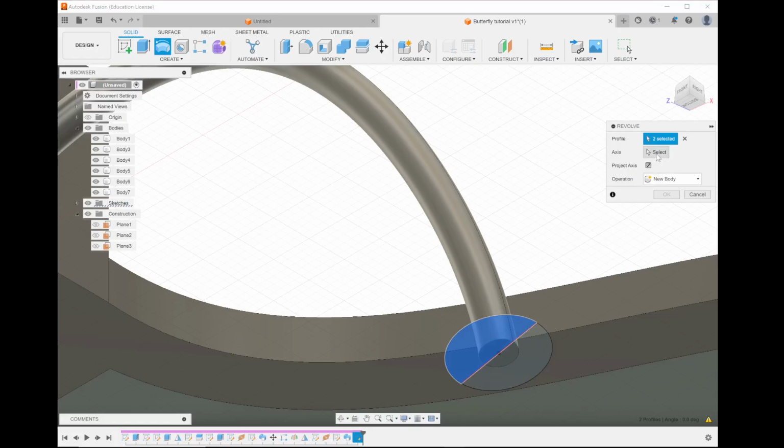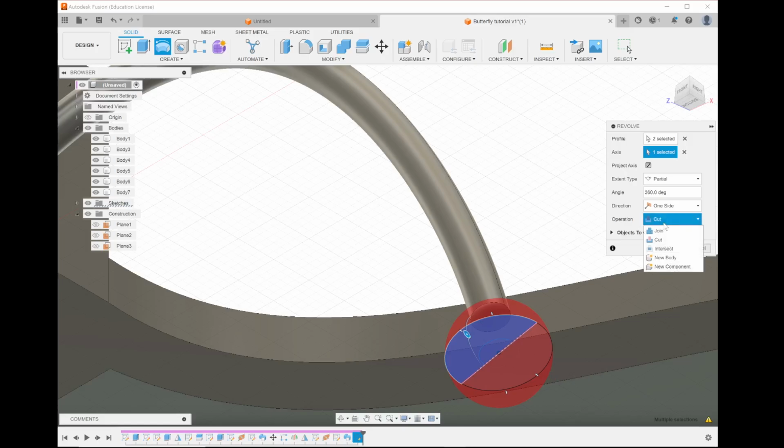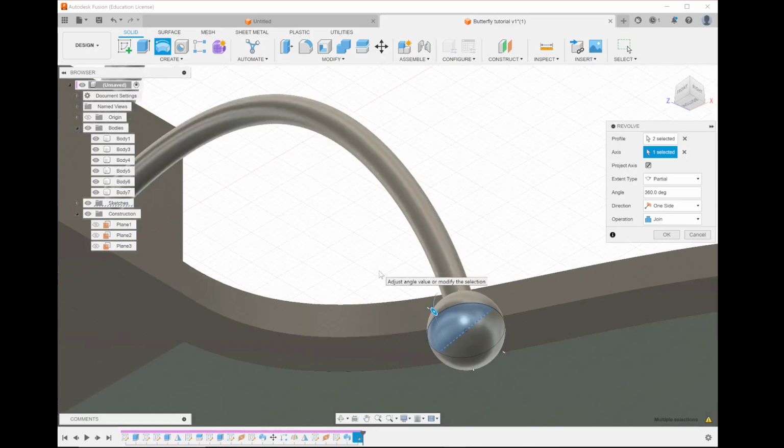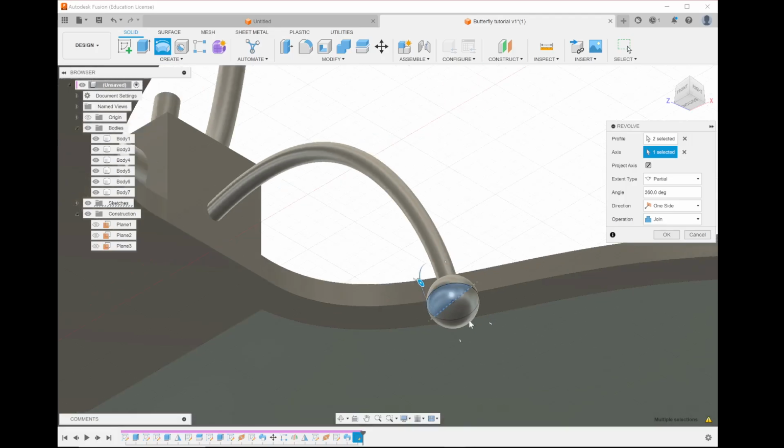And then the axis we revolve it by is the center line we just made. And now this one is starting to make it. So not cut, we don't want cut, we want join. So if we look at this revolve tool, we're starting to make the bulb at the front of it.